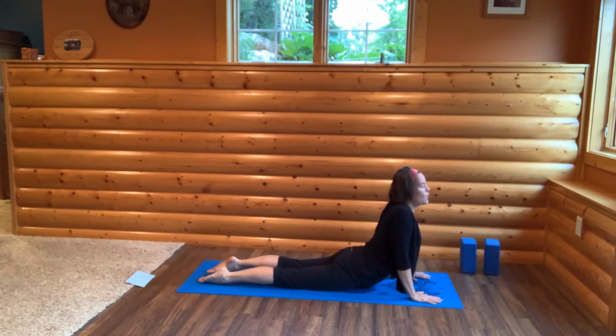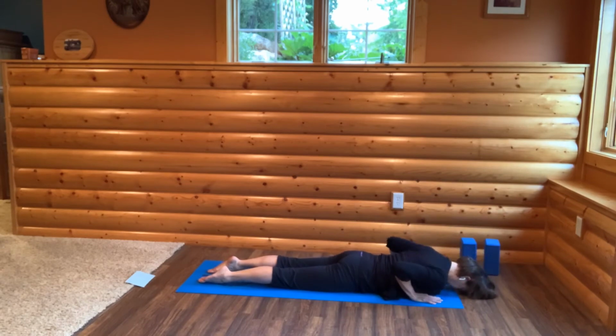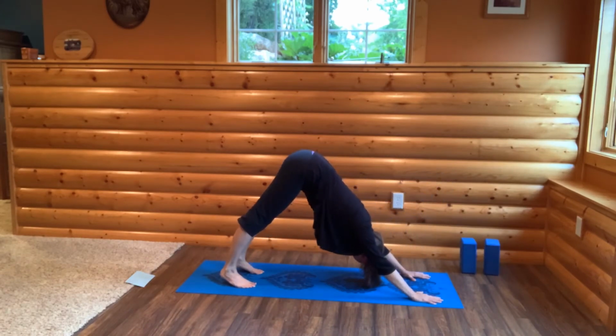So you could stay in Cobra, or you could lift your knees and thighs off the ground and come into upward dog. Lower all the way to your belly, rest your forehead on the mat. And then press into the earth to rise up first to all fours, and then curl your toes, bring your hips high and back to downward dog.